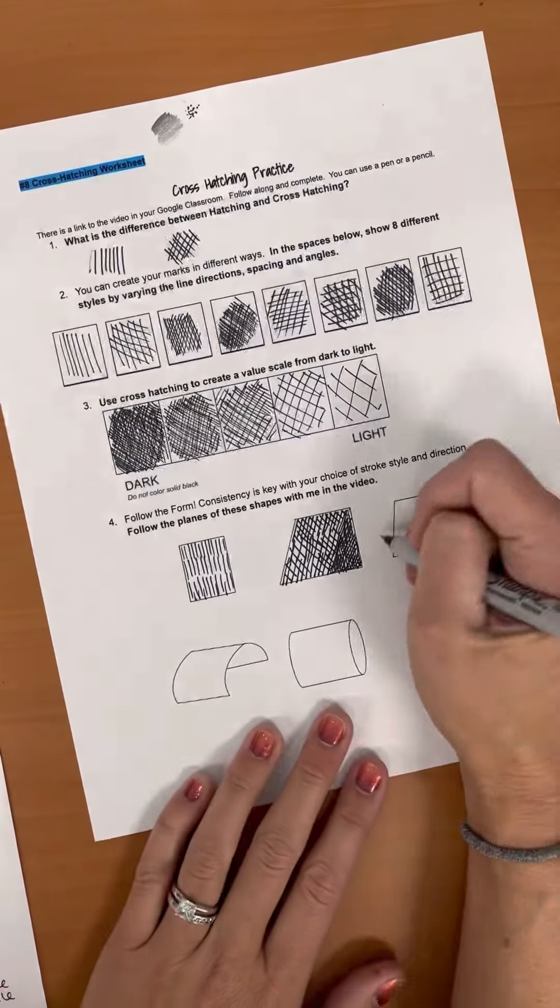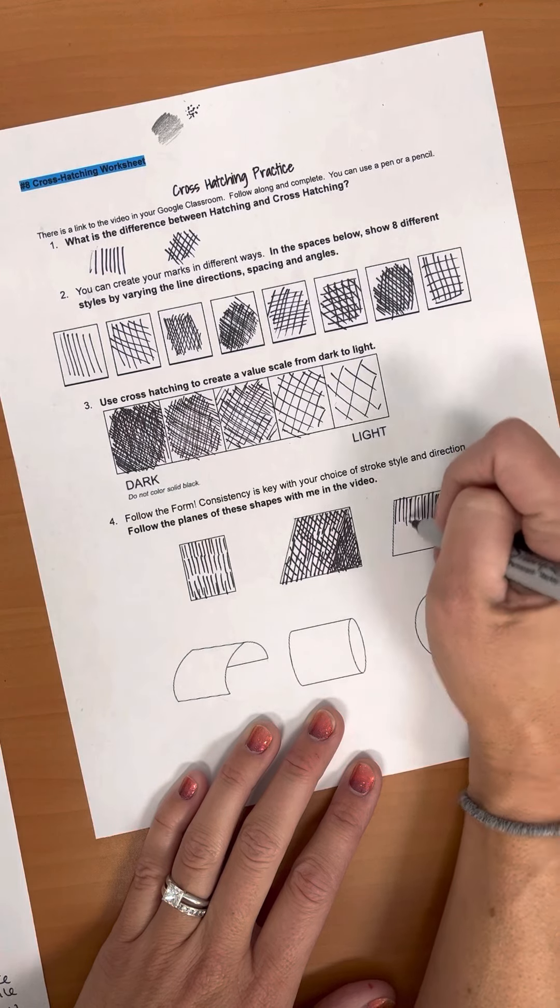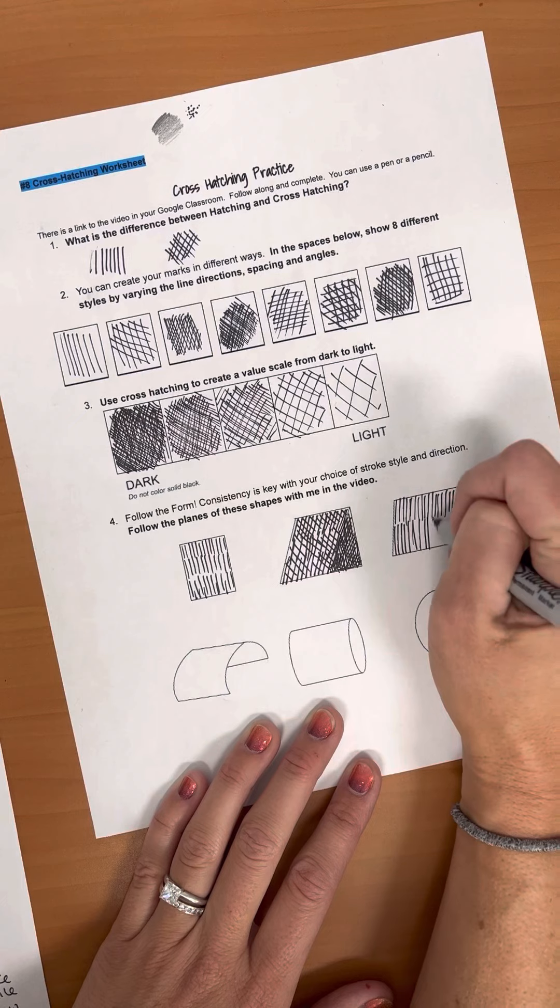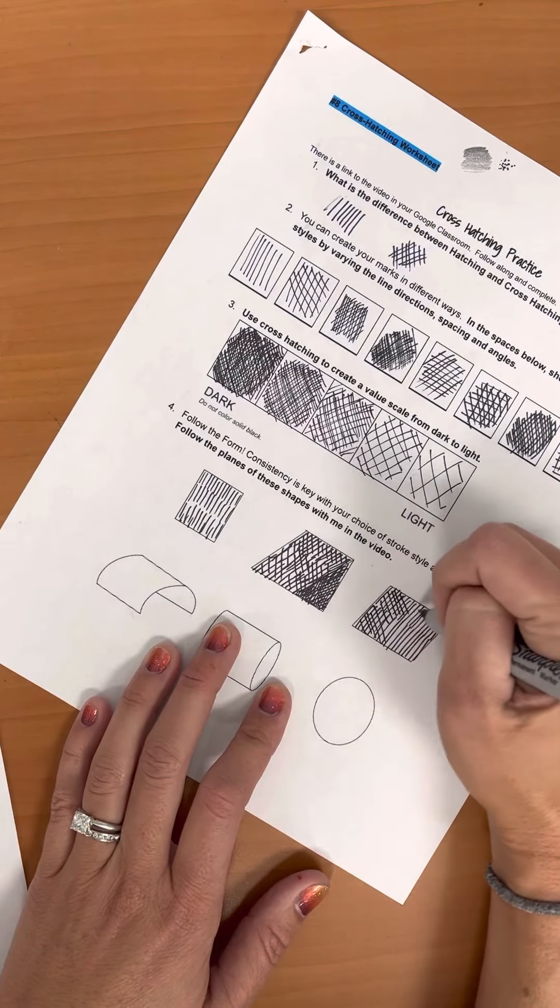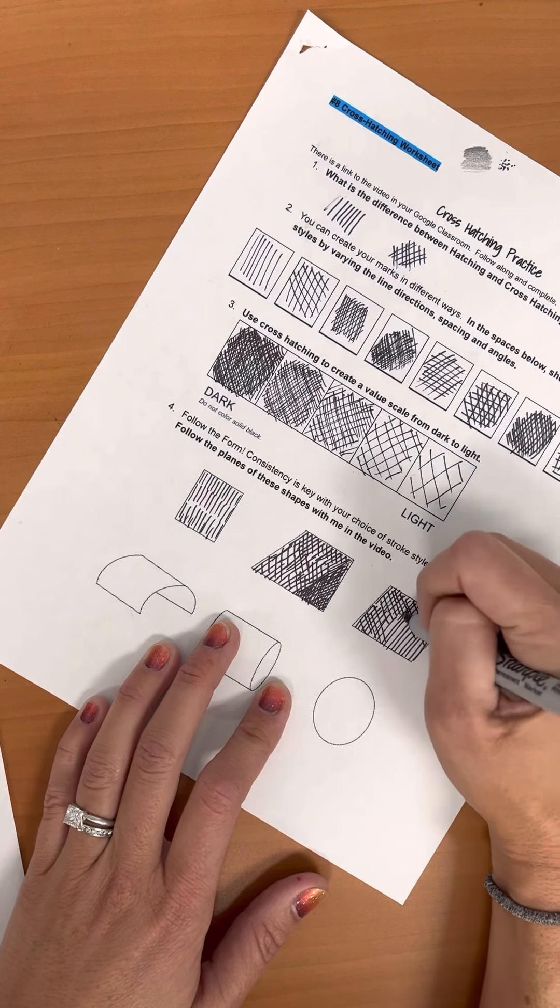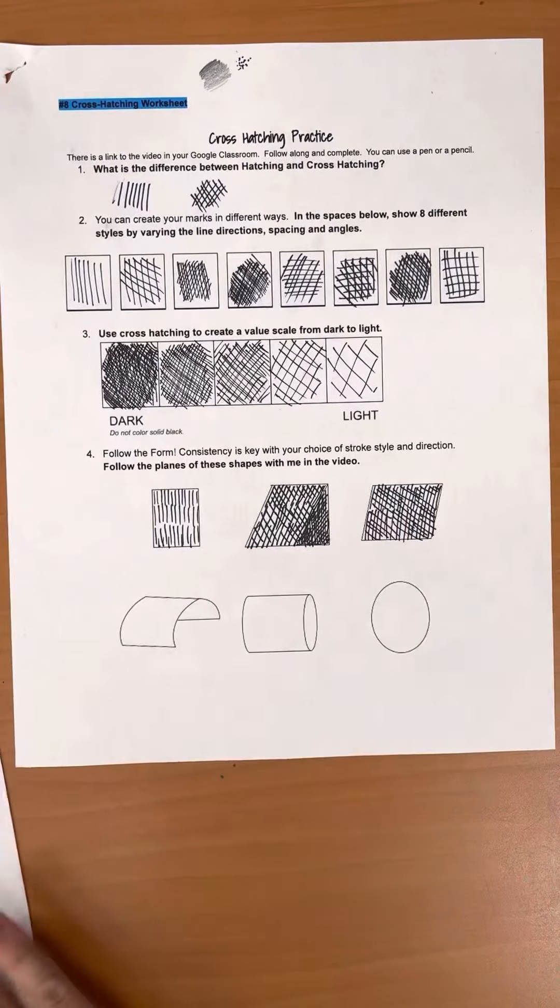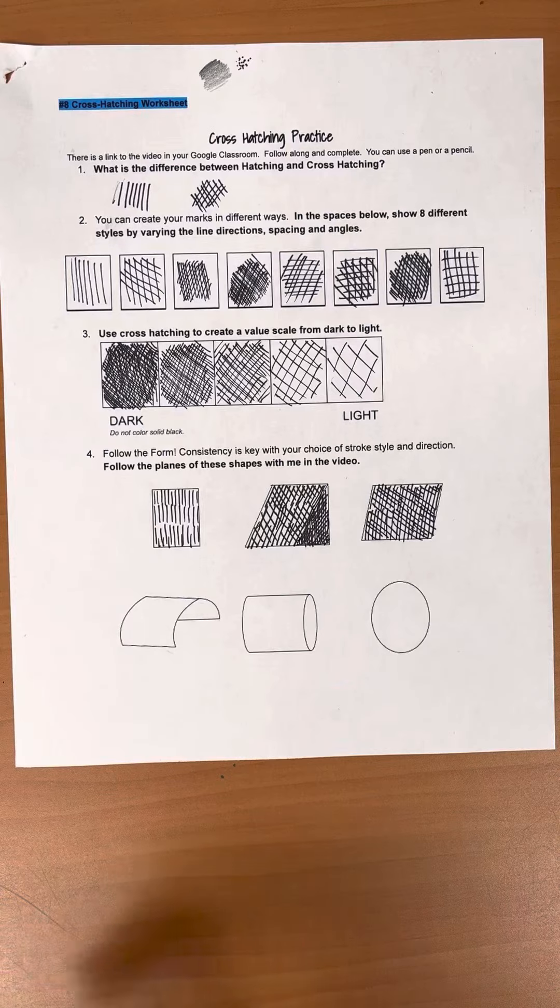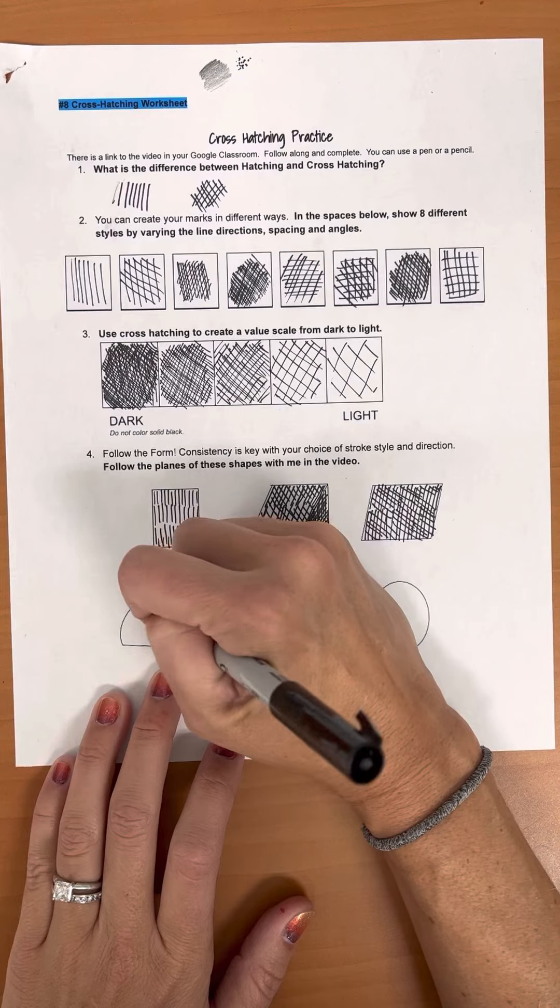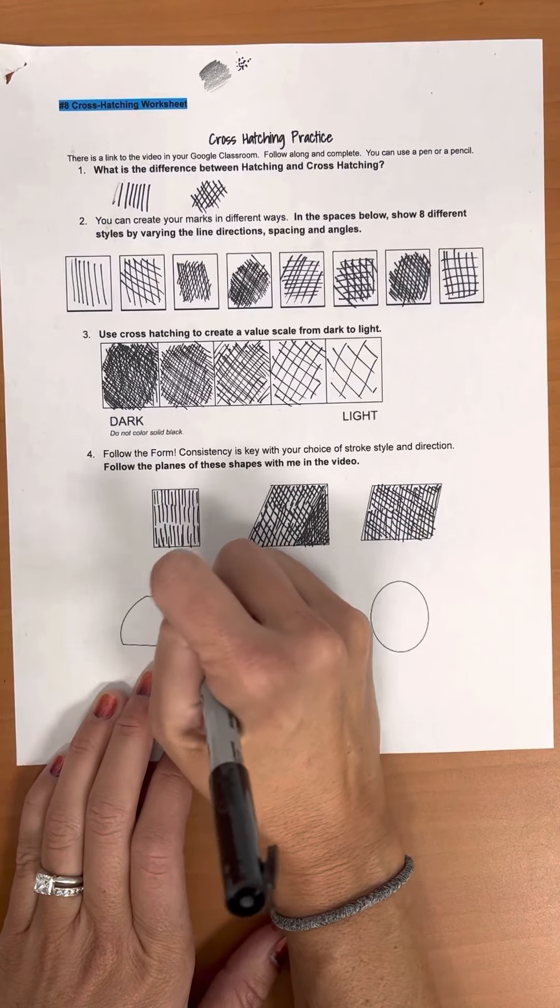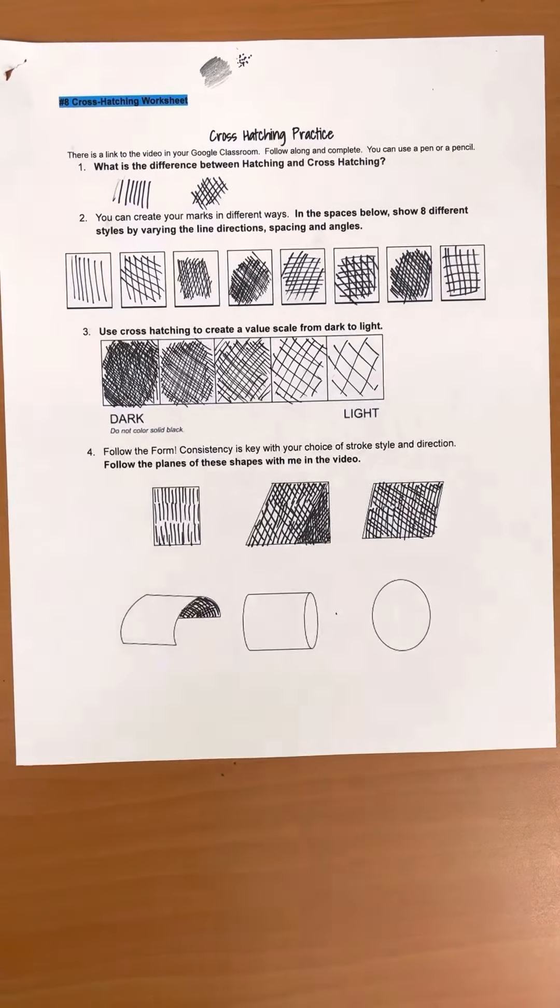Just make sure you're not coloring anything in solid. And then this one, you have a slight angle so you want to grab that angle. This is a more expressive style. It dates back to the days of printing, the original printing presses, where they had to create prints to reproduce in their books. And this is the type of shading that they had to utilize.